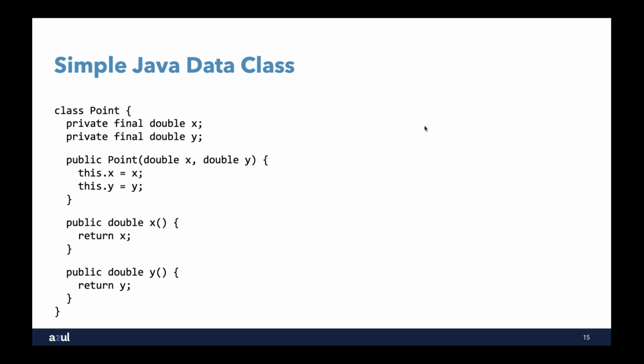Within the body of the constructor, we have to assign the values that we pass in to the instance variables, and then we need to access our methods to return the values of X and Y when we need them. All very standard Java code, but just to create what is effectively a tuple, we have 14 lines of code. Lots of boilerplate code, and yes, the IDE can do a lot of this for us, but it's still a lot of code just to create a tuple.